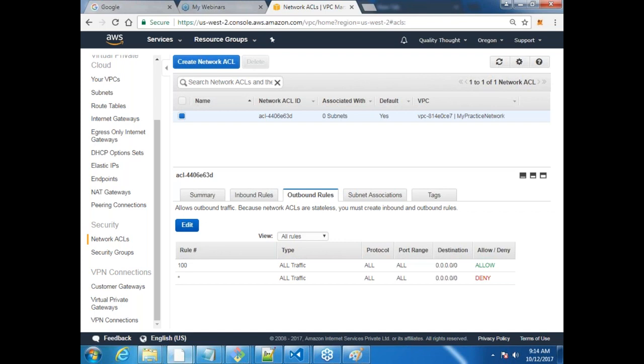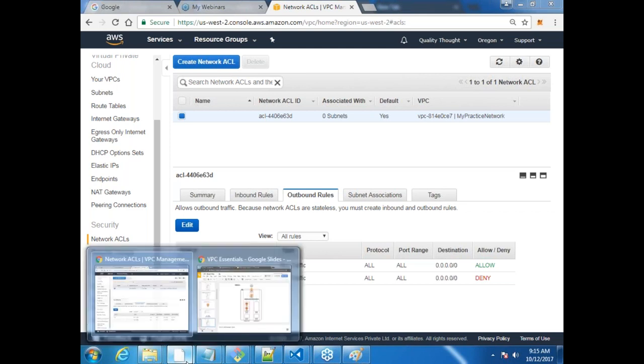So whenever we create a network, what are the two default things which get created? A route table and an NACL. In the route table there is an entry only to allow a packet within the network, not to the internet gateway. If you want to connect to the internet, you have to make an entry, which we have done in the route table: if the destination is 0.0.0.0/0, then take it to the internet gateway. That is what we have written, and then we saw the black hole state there. Now in the NACL there are inbound rules and outbound rules. The inbound rule by default allows everything, and the outbound rule allows everything. So no trouble as of now. NACL is also good.